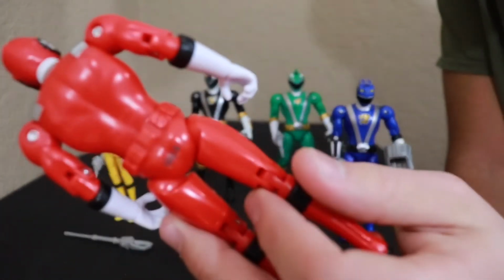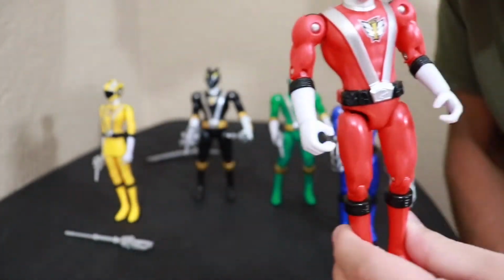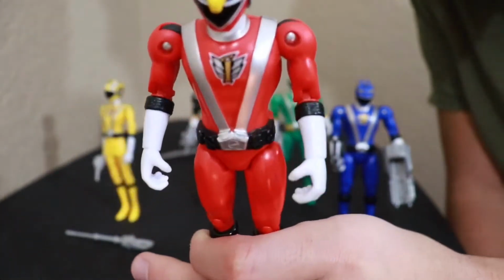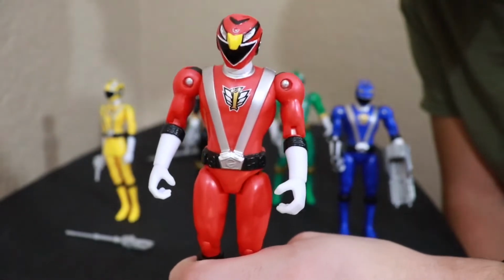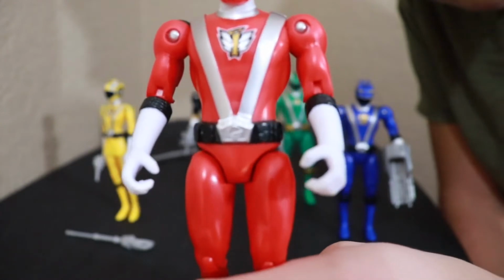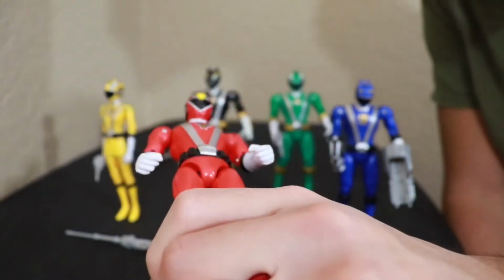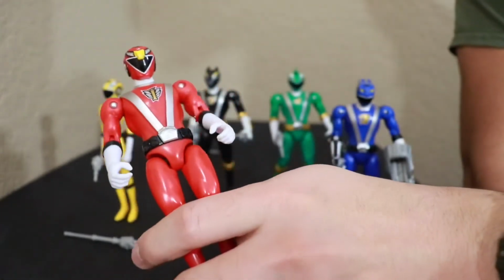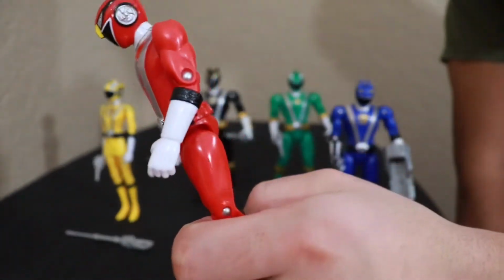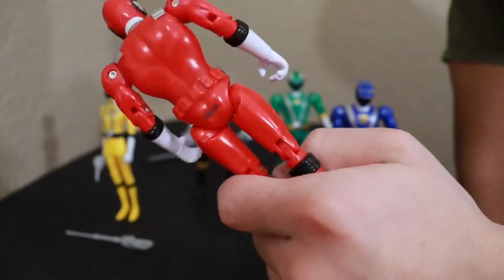The back doesn't really have that much detail, whereas the front has quite a bit, having the belt. And the belt actually does have quite a bit of detail. I just don't want to put it too close to the camera because then it's going to blur up. Let me see if I can get it close enough for you guys to see that. I think that's the high octane symbol right there on his belt, and that also stretches up to his straps. All silver. Then his black belt, which has a lot of detail. And even on the back, it has a bit of detail. You can see that there.